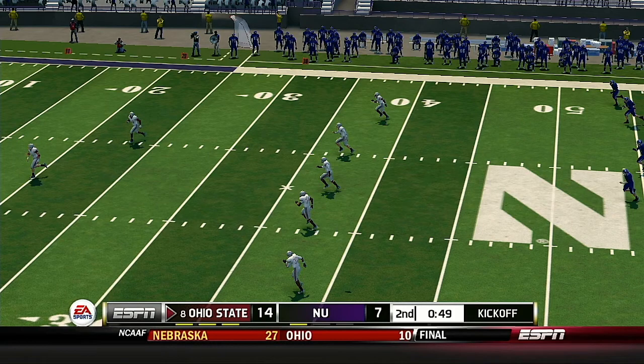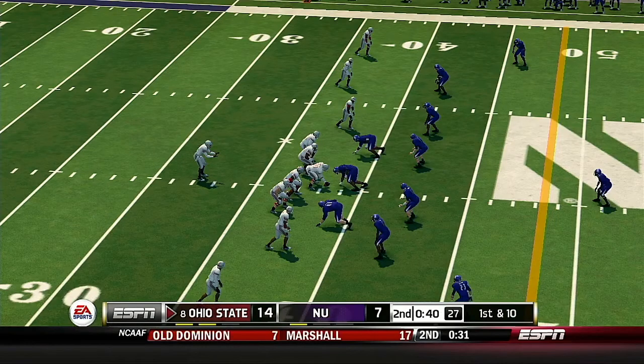I think more often than not, you look back at the first half and you think about, okay, let's eliminate this, this, and this. And let's maybe try a completely different way of attacking him. In my opinion, they've got to take some chances and be more aggressive in trying to put pressure on him. What they've done so far hasn't worked. From their own 38-yard line, first down, Ohio State is up by a touchdown.